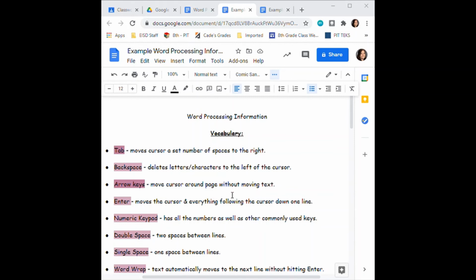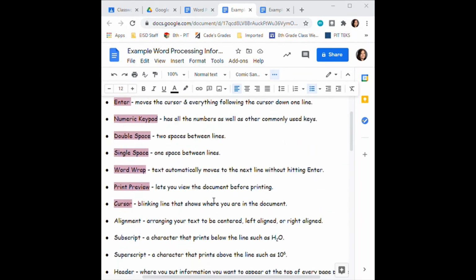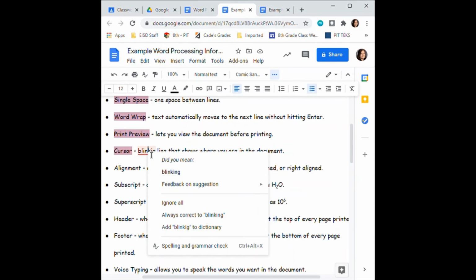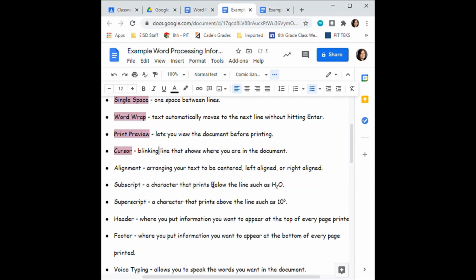All right, next thing I need to do is spell check. Well, I have already done that, so let me go ahead and put in some misspelling so that I can at least show you what it looks like. All right, so you can see I changed the spelling on blinking, and so it's now misspelled. Notice blinking has a red squiggly line. If you have a squiggly line under your words, you need to right-click, and you notice that Google's going, did you mean blinking? Well, yes, Google, I did actually, so I'm going to choose that.